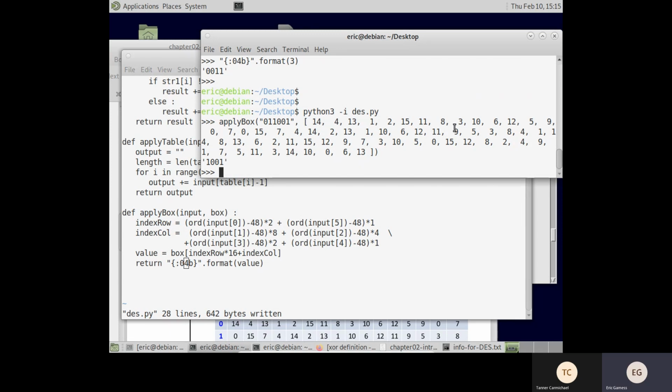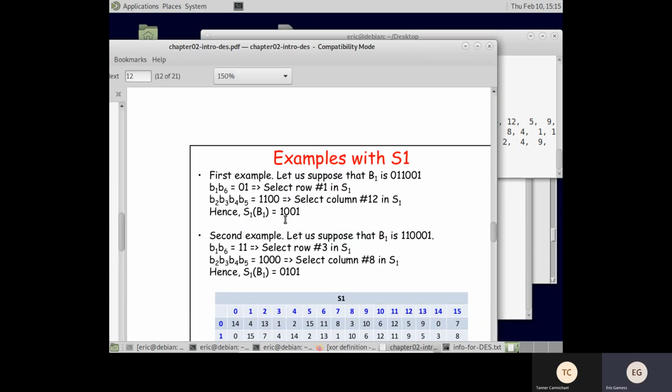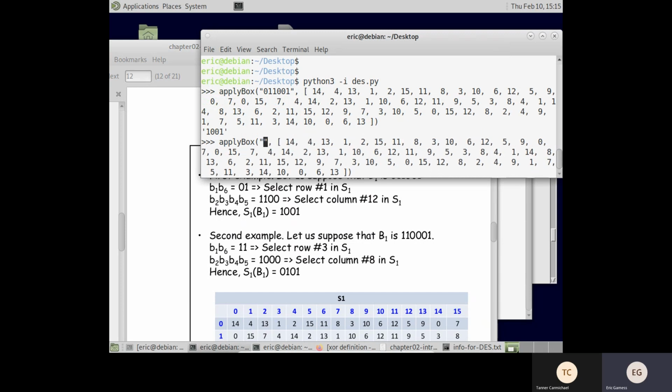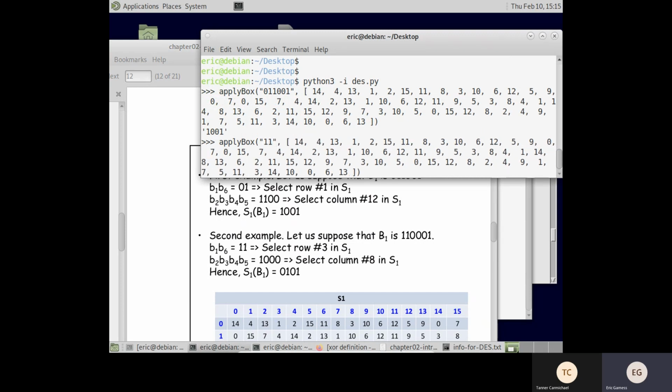Look at the result, 1001. Let's see what the slides say. It will be 1001. Now, if you take this input 110001, let's put it. So let me just change the input. The input is 110001 with the S1 box.